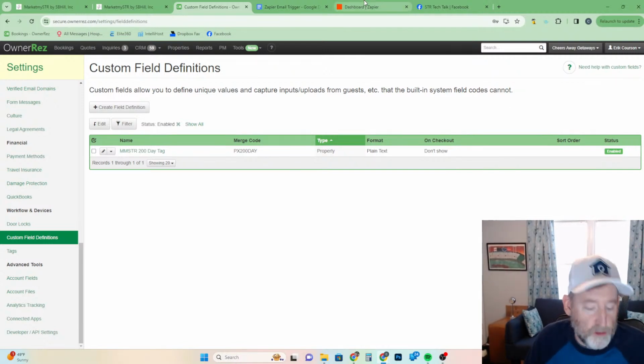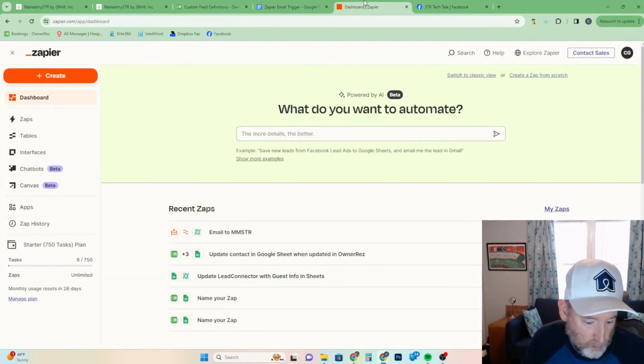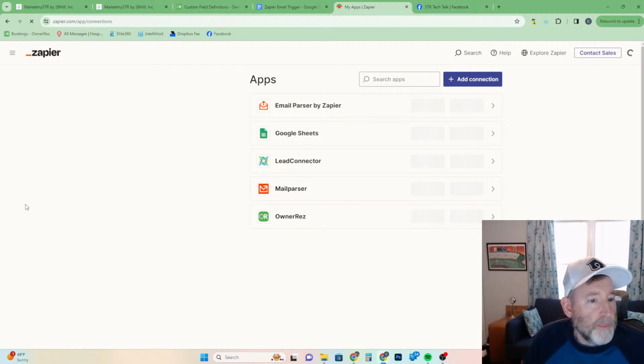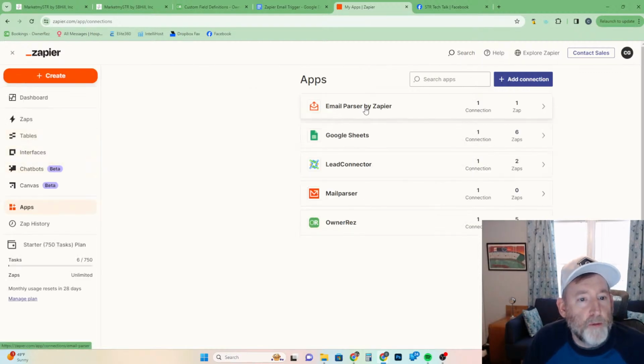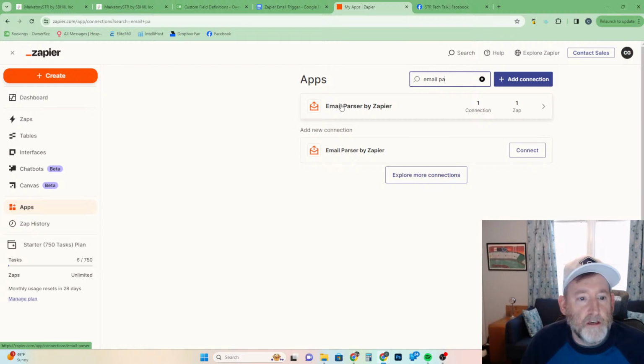So if you go into your Zapier account and click on apps over here, you're going to want to add the email parser by Zapier app. If you just start typing, you should see it, and then you'll want to connect.